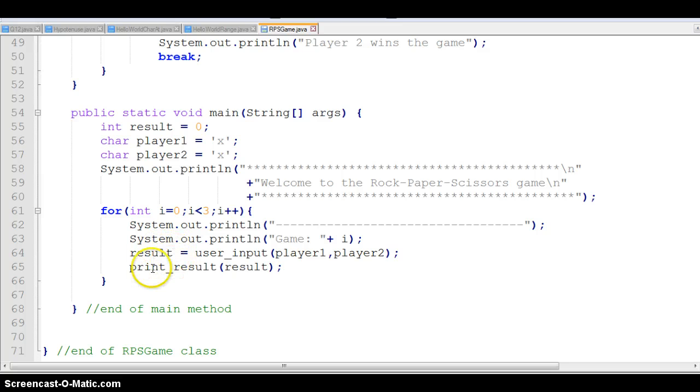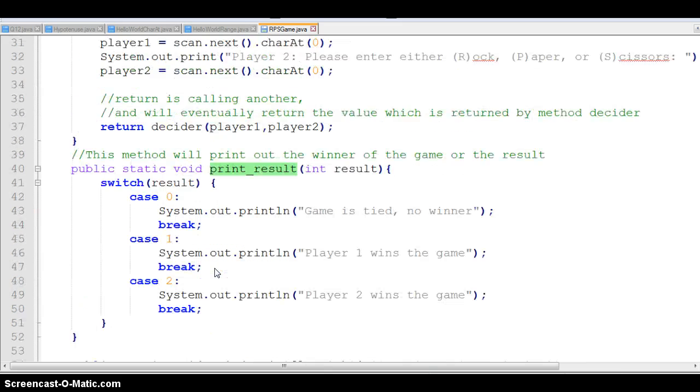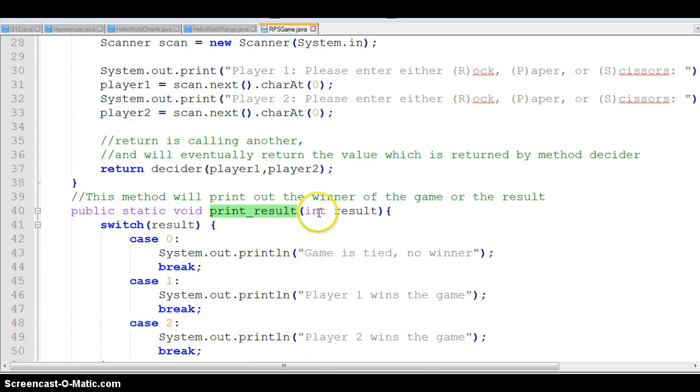Now after we got the result, meaning who was the winner, we have to print the result, and we have made another method to print the result. Print result will just take the input of an integer, and there's a small switch case based on the result. If the case is 0, nobody is a winner, so it will print that the game is tied, no winner.